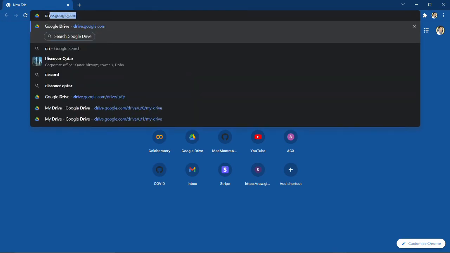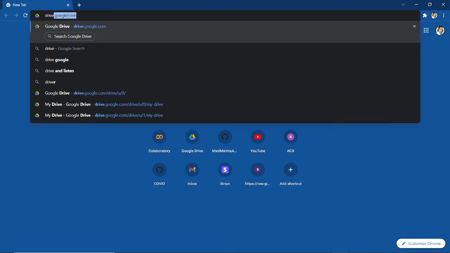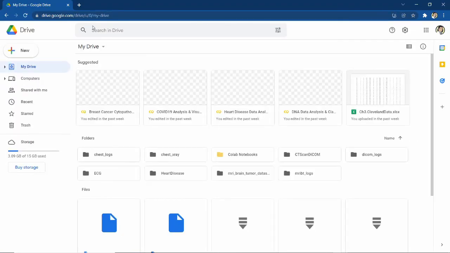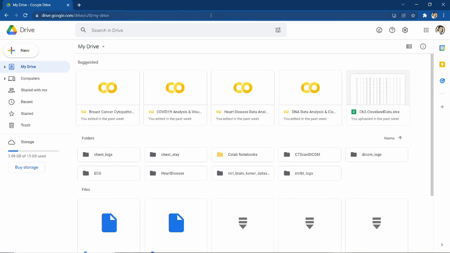Go to Google Drive by typing drive.google.com in the search bar of the Google Chrome browser. Make sure that you are logged in to the Google account which you will be using for logging into Google Colaboratory.